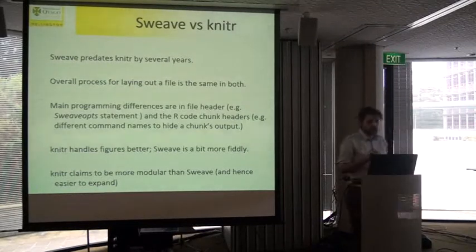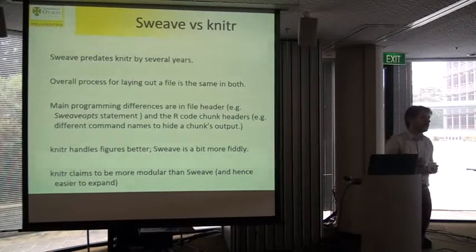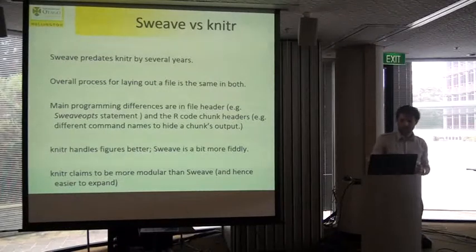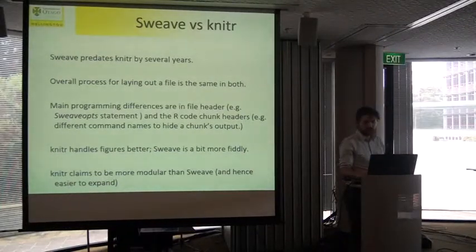My understanding is that firstly, Knitr claims to be more modular than Sweave, so more easily expandable and fixable in that respect. But also, the way that you specify some of the chunk heading options is more in line with standard R practices. So if you're passing a character string as an option, that needs to be in inverted commas. Whereas in Sweave, for instance, if you want to hide a particular section's results, you just have to write hide in plain text. The main difference that I found between the two is that Knitr handles figures a lot more easily than Sweave does, which I think is a major advantage actually.